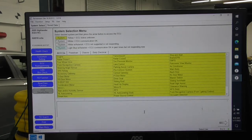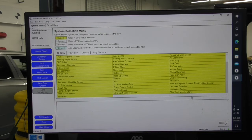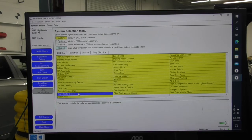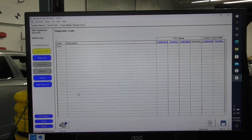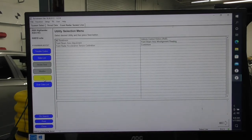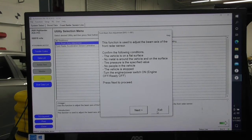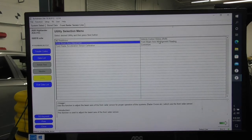Look how many computers this car has. A 2020 Highlander, look how many modules this has. Today we're just going to go into the front radar because we're just interested in doing a quick calibration. So here we are, front radar sensor. Now, this software is available even on short-term subscriptions, so if you don't do a lot of Toyota Lexus, you could just sign up for 3 days, and for the interface between the laptop and the vehicle, you can buy the Mongoose Toyota Pro directly from Drew Tech, and it's around $500, and this system operates on any Windows system.